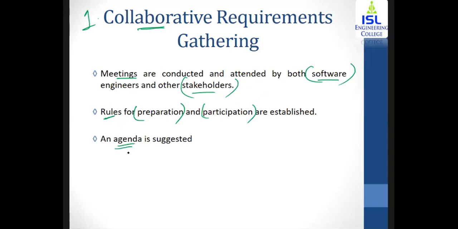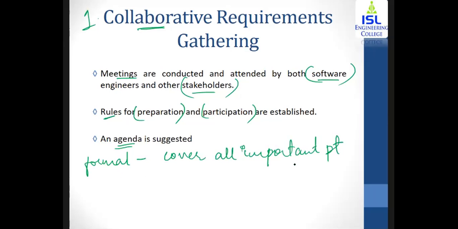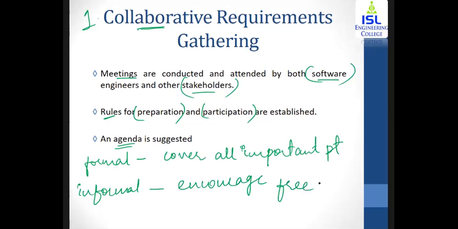Then an agenda is suggested. Now what is an agenda? Within this agenda you're going to have two different views, a formal and an informal view. Within the formal view you're going to cover all important points. That is, the meeting should be formal enough so that you cover all the important points, and it should be informal enough so that you can encourage the free flow of ideas. That is, if anyone has got any idea, he should feel free to present his idea in the meeting.